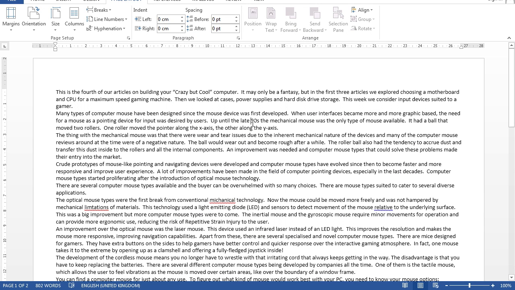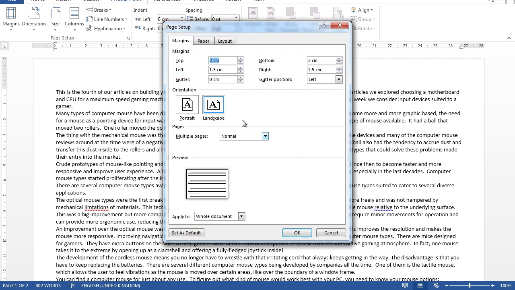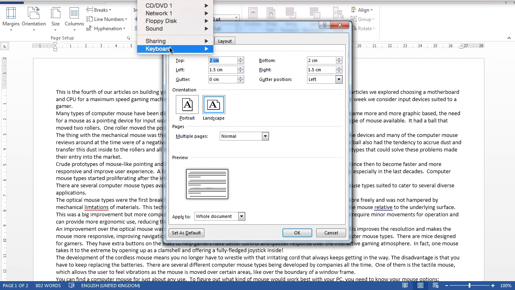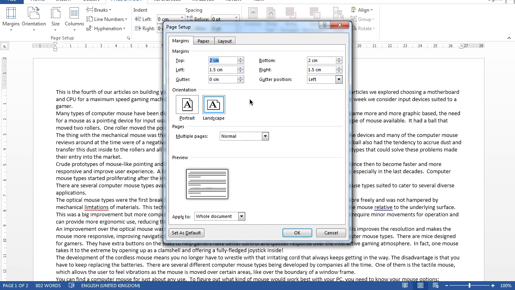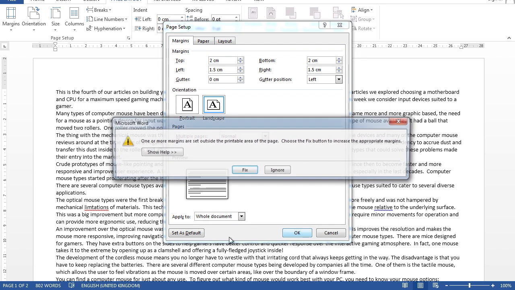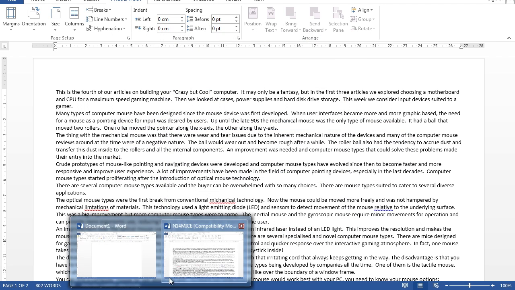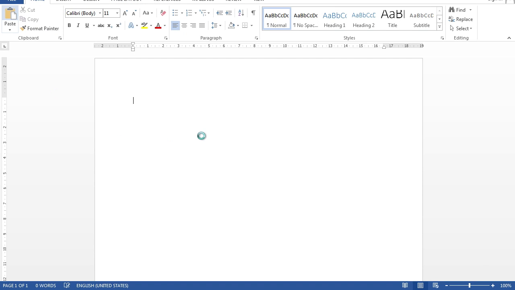Now, the screenshots that they require, screenshots evidence of this in your evidence document, right? So I'm going to go to page setup. Here it captures the margin as well as the orientation. Now please press your print screen and paste it into your evidence document. Because I'm using Parallels on Mac, I'm going to use a different approach. So I'm going to print screen, and I'm going to paste it in my evidence document.